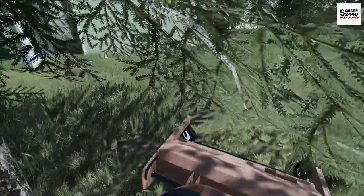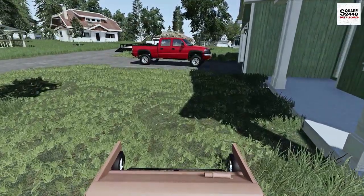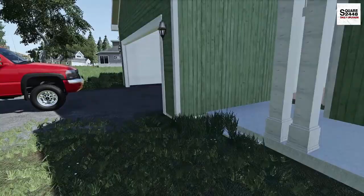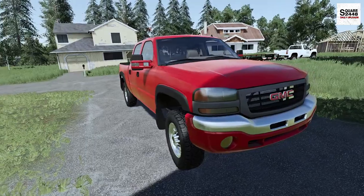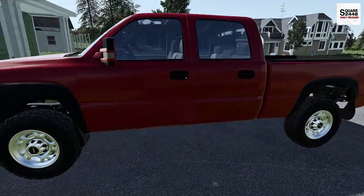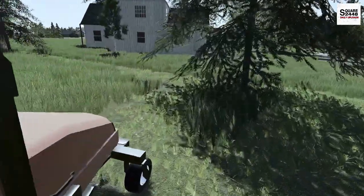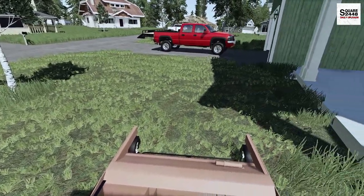Just finishing up the front yard and a homeowner just got home, so let's hop off the mower and chat with him. I also want to check out his truck and get the details. He said this is actually a 2006 GMC 2500 in really good condition — almost mint. It looks really cool and I really like the paint. That is a pretty neat truck. He said so far he liked the mow, and one thing — this Grasshopper lays down some really good lawn stripes.